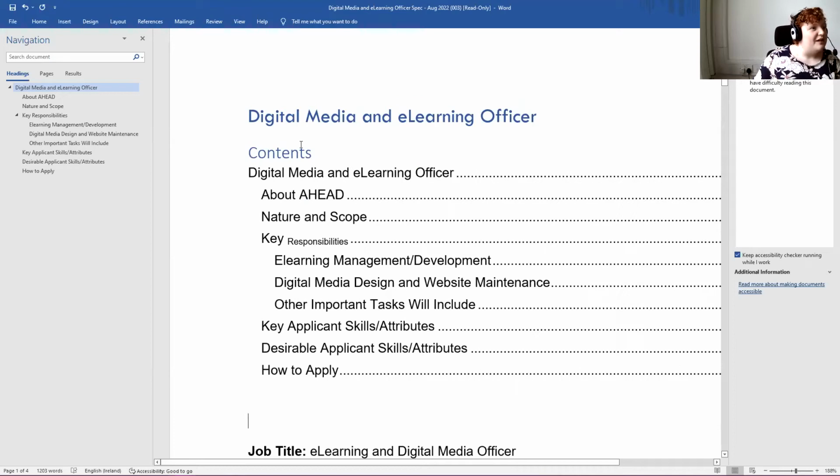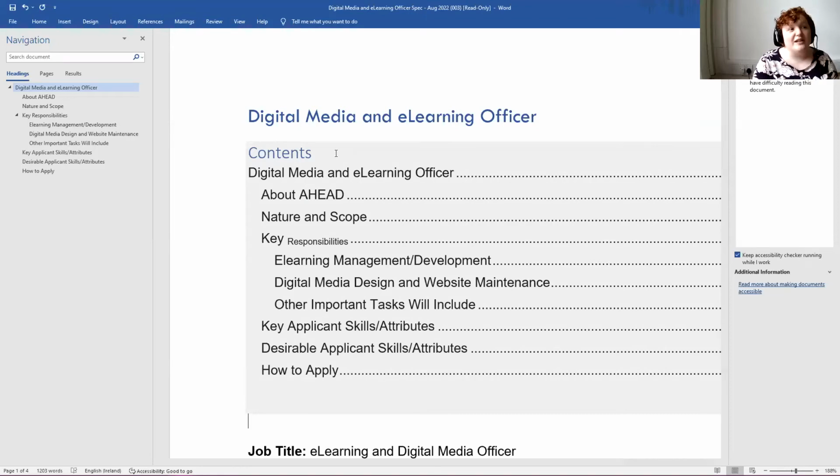But here we have a contents, and the reason you would provide a table of contents at the beginning of a document is if it's particularly long, most people won't want to read diligently through the first page, second page, and so on through to the end. They'll probably only want to look for bits that are relevant to them. And then, of course, people with disabilities are likely to also use this pattern because, you know, people don't have as much time nowadays as they used to, I'm told.